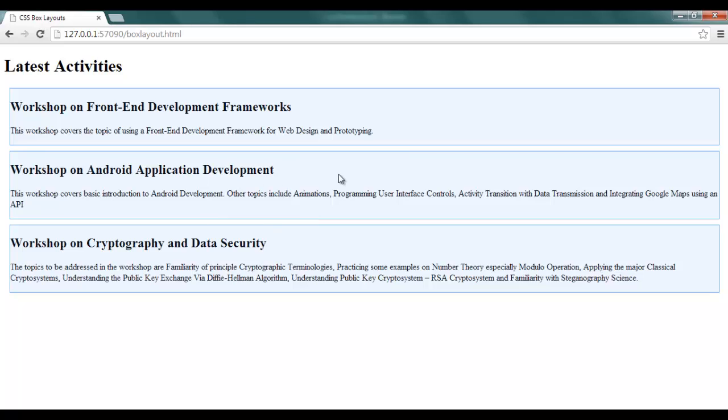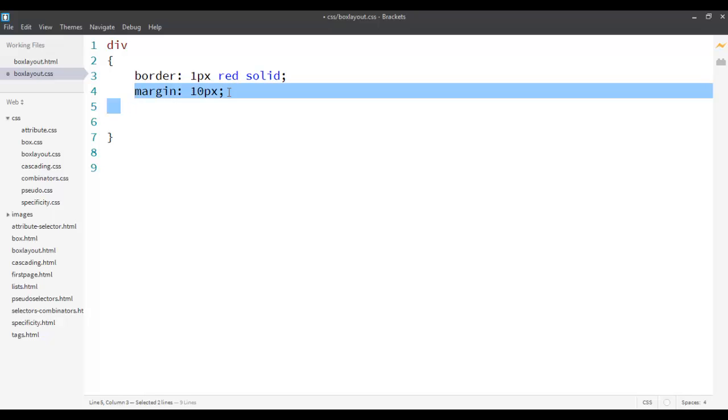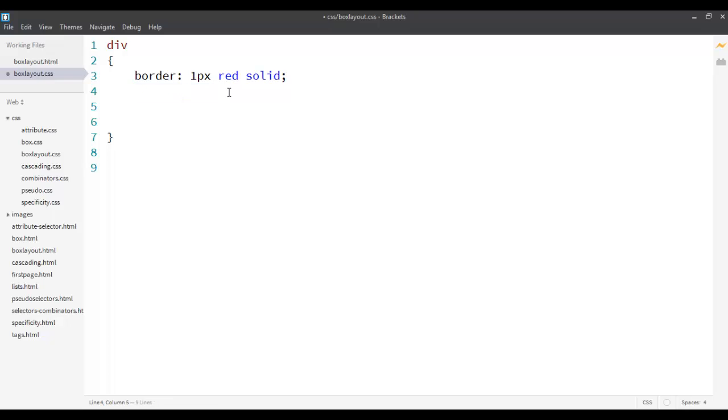The first thing we have to do is reduce the size of this div. To reduce the size of a div, we can use the width property. I'm going to remove the margin now because I'm going to use it later on. We can use the width property to set the width of an image or a block. We have the width and the height. We can use these for block or box models. We can set the size of our box using the width and the height property.